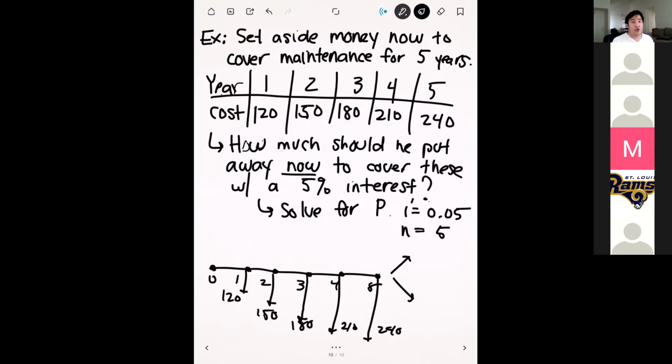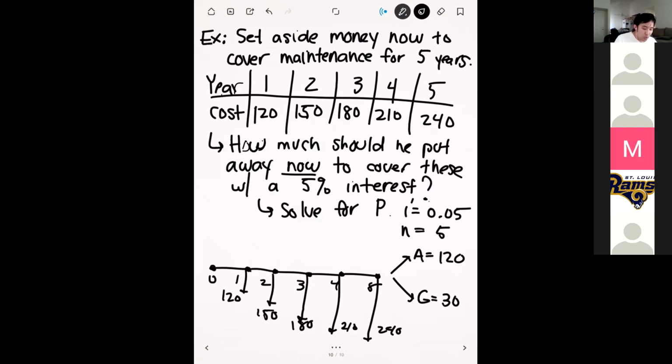Just like we talked about 2 slides ago, we're going to break up this cash flow into 2 standard series payments. First we have a uniform series, and then we have a gradient. The uniform series represents the base amount in this cash flow diagram, and G represents how much that payment is increasing per year. The uniform series for this one is going to be 120 because that's what it starts out with at year one. And then that 120 increases by 30 each year. So we have two different cash flows going on.